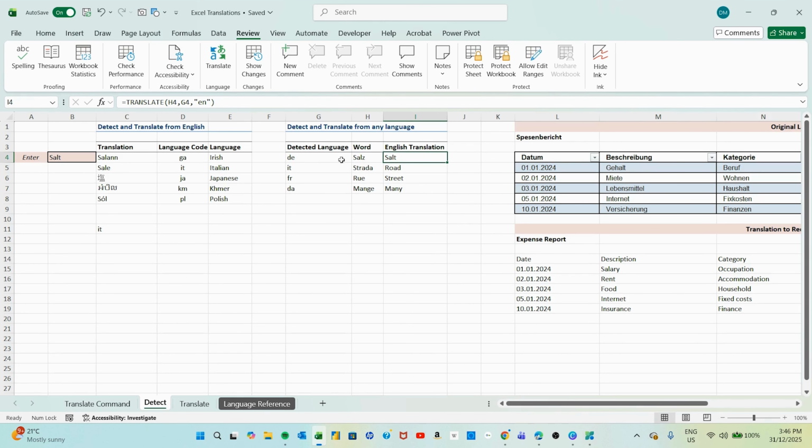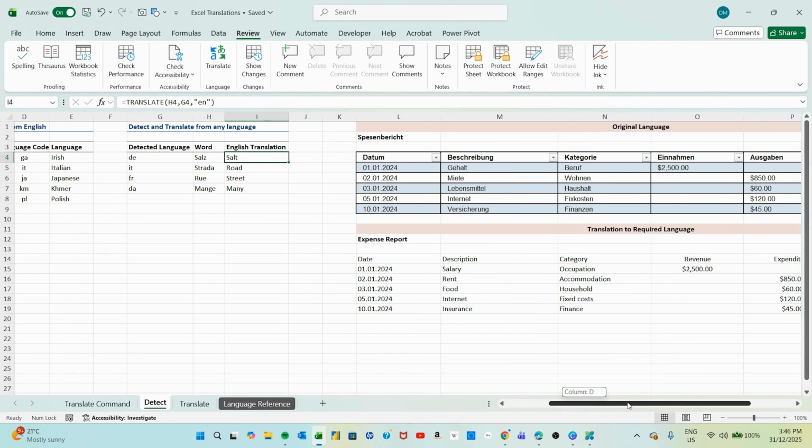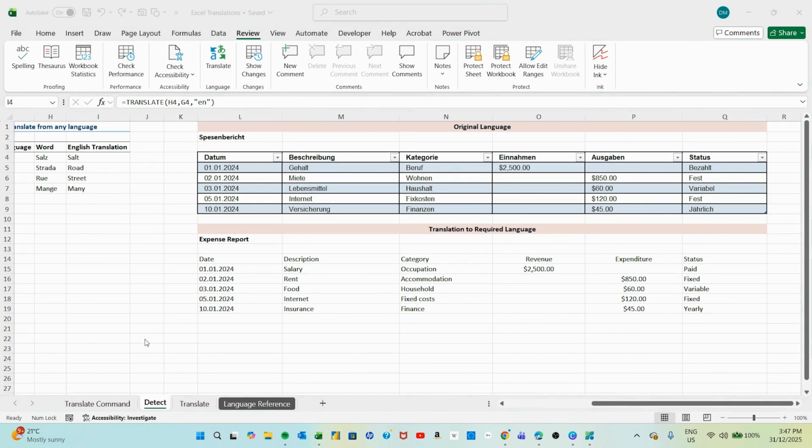So simply each of those words are picking up that it's German, Italian, French, and that particular one, Danish. That threw me when I first started looking at these. And there are the English translations. Now, this last little example is kind of cool in that we have, say, received something in another language. In this case, it's German. And these column headings and some of these items here and in the status as well are shown in the native language of German, including the name of this report.